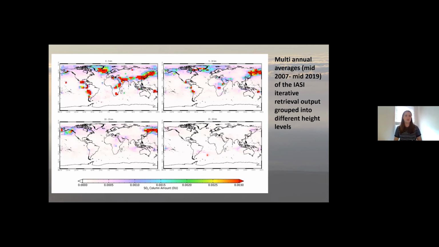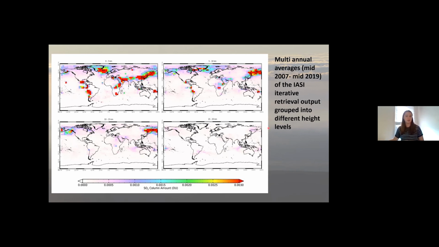And we're beginning to think about the kinds of questions that we may be able to answer with this kind of product. If we think back to one of my earlier slides where I was saying why we bother monitoring volcanic plumes, well, firstly, one of those is the hazard that these plumes present. And there's increasing interest about the effects of SO2 on aircraft as well, particularly long-term exposure, like continual takeoff and landing in areas where there's SO2. And this is something that maybe a data product like this might be able to contribute to. We've got the height information. We also have estimates of the amount of SO2.